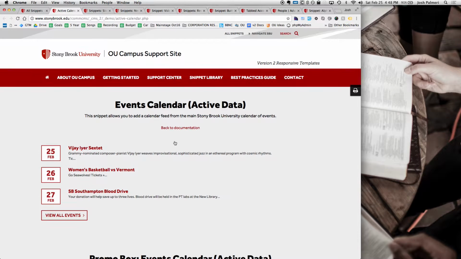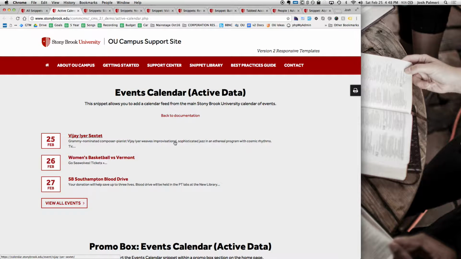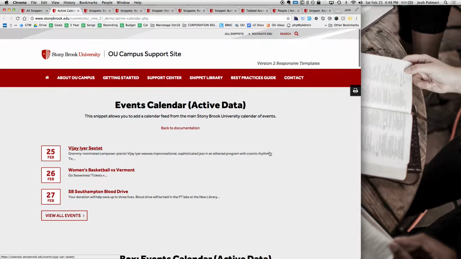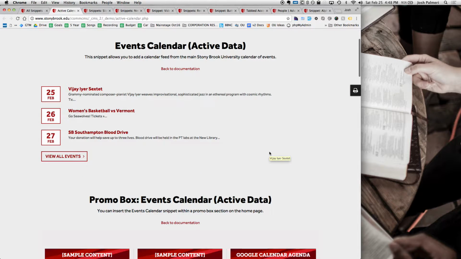And so just a quick note of background, we are Stony Brook Communications. I work in Stony Brook Communications. We are the umbrella for the university. We give out best practices. We can tell people, hey, we recommend you use this calendar instead. But from a process standpoint, that ultimate decision has got to come from the department.